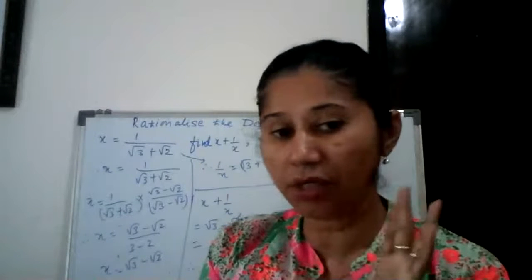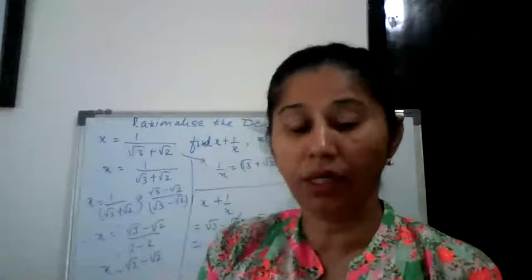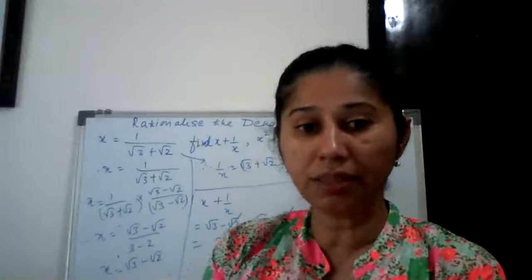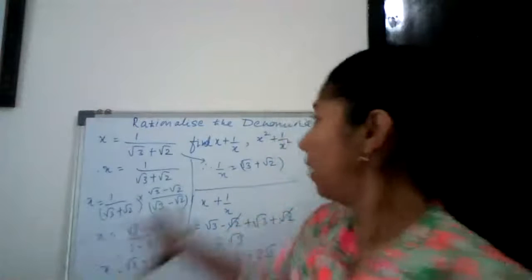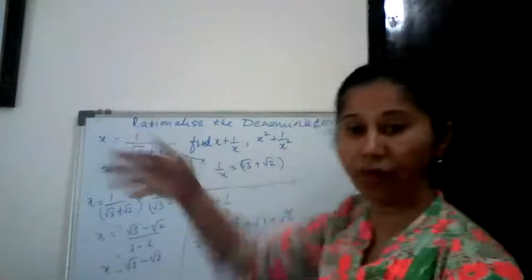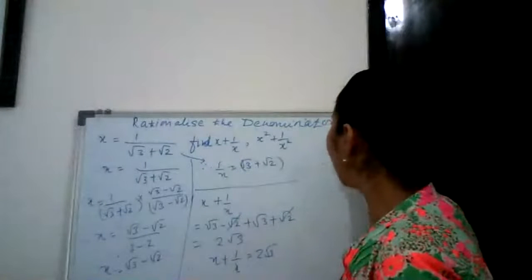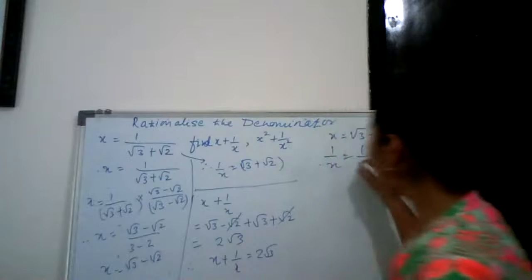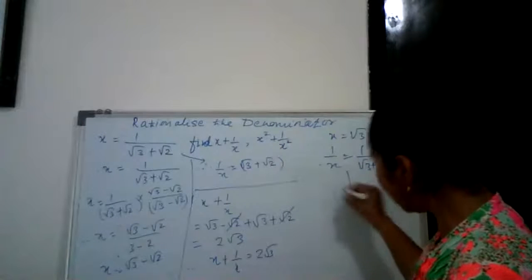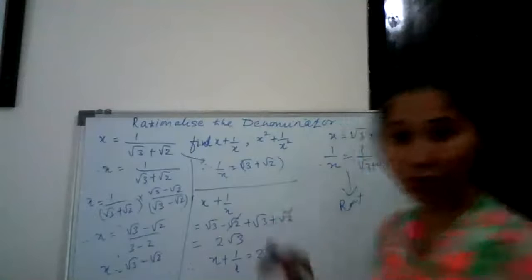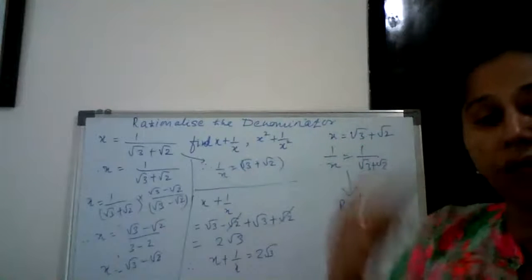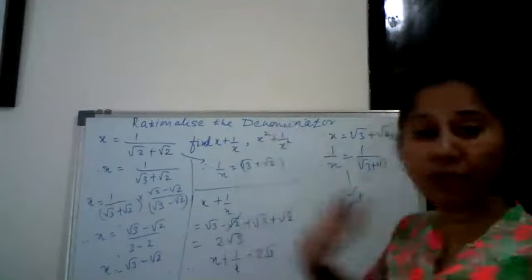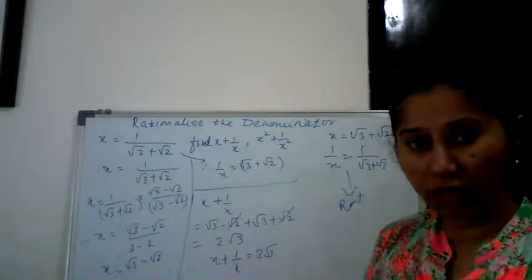इसके बाद सिर्फ एक ही कॉन्सेप्ट हमारा बचता है, द चैप्टर गेट्स ओवर. बट यस, दिस इज वन ऑफ द मोस्ट इंपॉर्टेंट कॉन्सेप्ट. आई होप यू आर क्लियर विद दिस. समझ में आ रहा है इतना सा पार्ट. मैंने यहाँ पे क्या कहा, जैसे कि फॉर एग्जाम्पल मैंने यहाँ पे दिया होता that x is equal to root 3 plus root 2, तो आपका 1 upon x क्या हो जाता, 1 upon root 3 plus root 2. तो आपको यहाँ पे इसको रैशनलाइज करना पड़ता है. समझ में आ रहा है, मतलब कि कोई एक हमेशा 1 upon में आएगा, तो उसको आप पहले रैशनलाइज करोगे, फिर आगे के सब्स्टिट्यूशन में जाओगे. आई होप इट्स क्लियर टू यू.